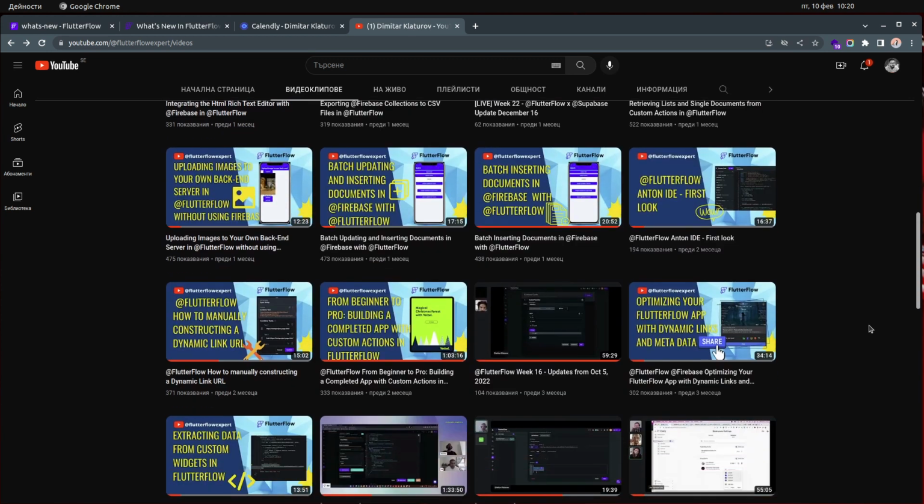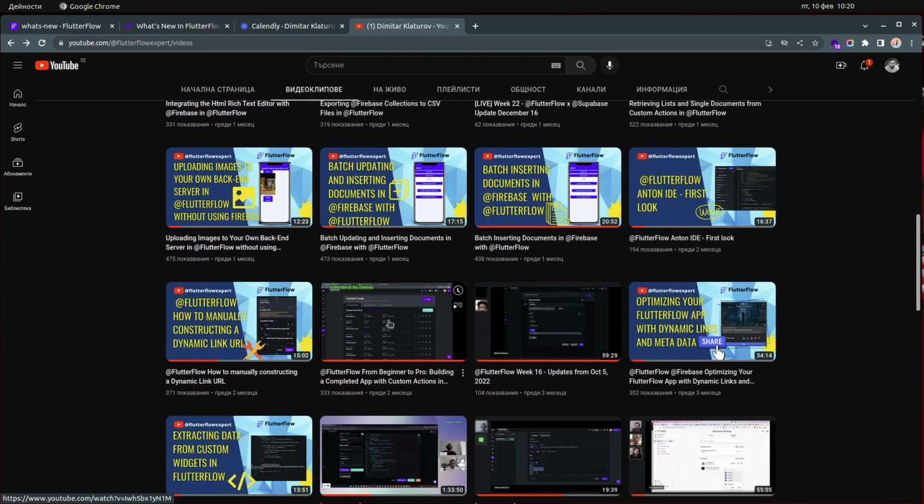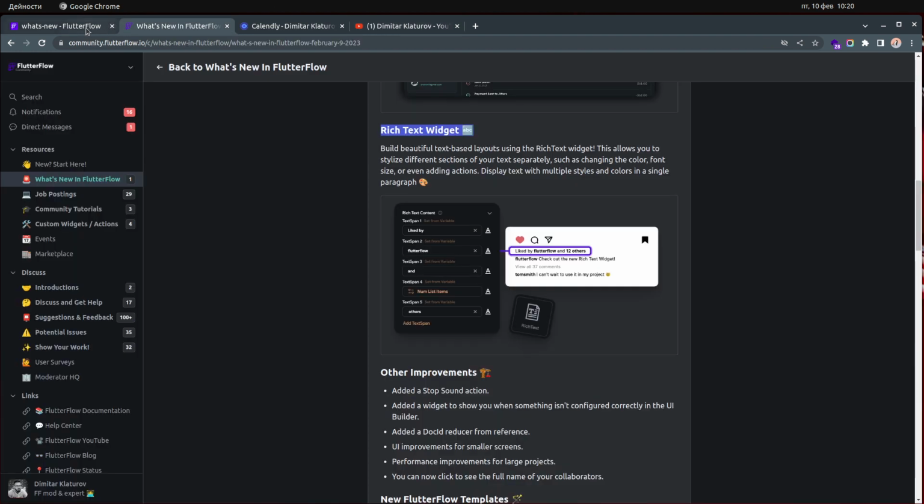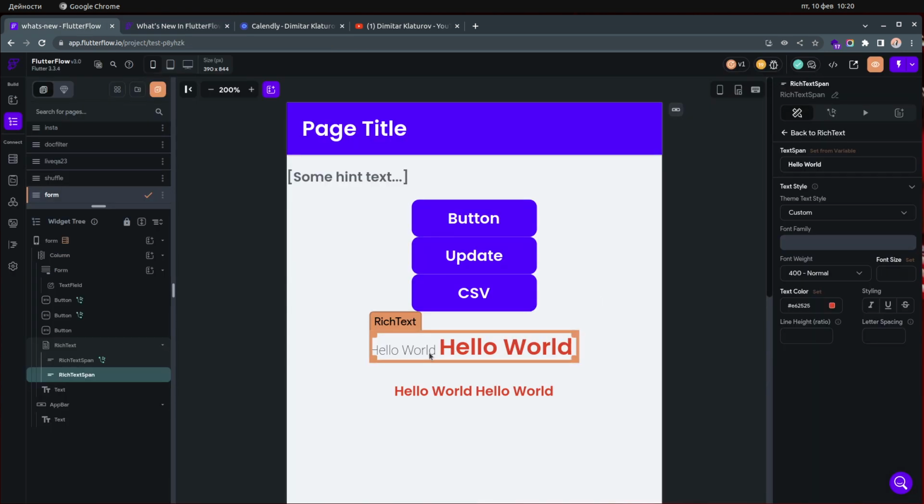If you haven't watched my video, FlutterFlow from beginning to pro, building a complete app with custom actions, in this app I was not trying, but I actually built a word cloud. I think this is the best way to create a word cloud like widget using this new rich text.